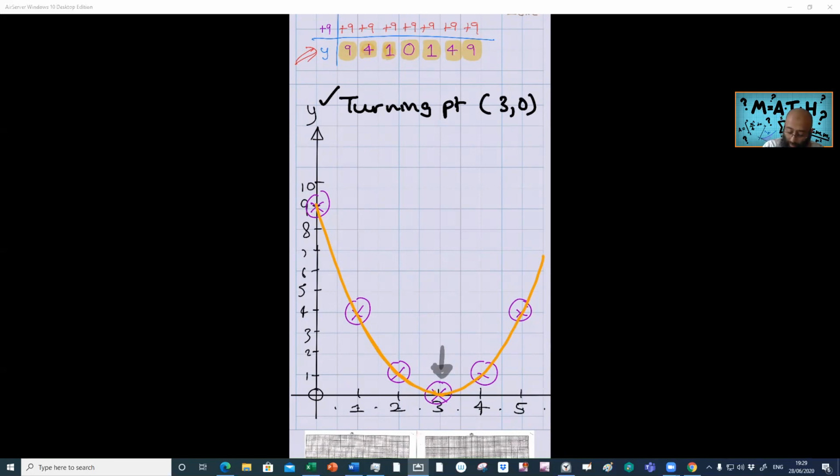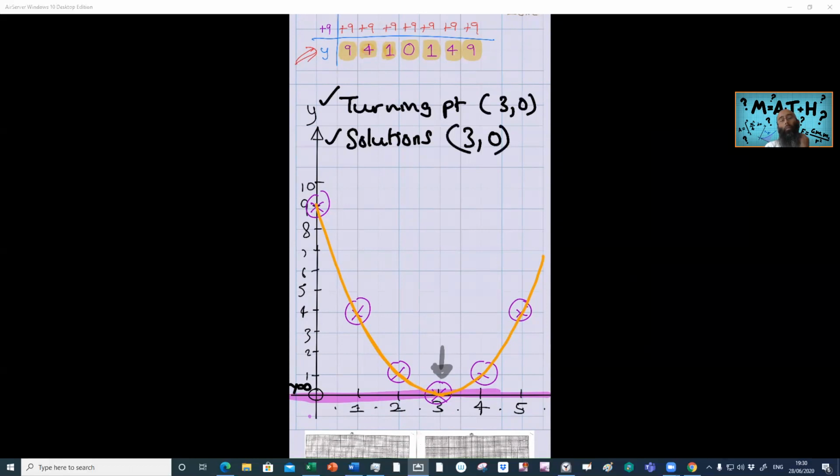Next point I want to ask you. So what is the solution to the equation? Now the solutions is where the graph cuts the x-axis, or the y equals 0 line. So if I use a highlighter, this line here is where y equals 0. So wherever it cuts now, does the curve cut the purple line, or does it touch it? It touches it. Well, that also counts as an answer.